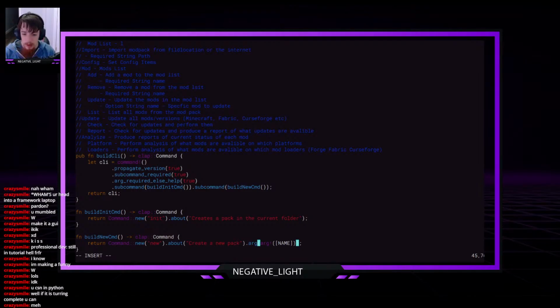So when you're building the argument, okay, so I might make a quick function to print line port colon. Okay.